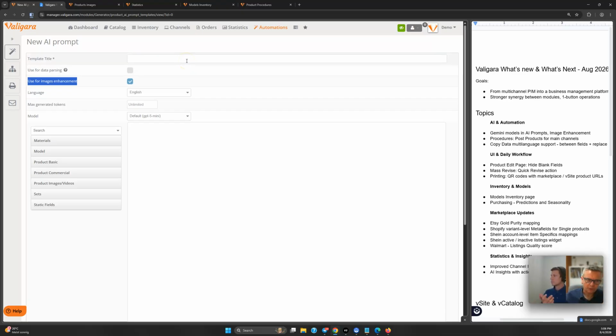Now, what is also important here is that probably this month we will also be integrating video generation. I'll also run a few interesting teasers. Next, you'll be taking a few images and combining them into a video. So I'm basically excited about AI prompts for image enhancements. Max, I'm so excited for video generation from images with Gemini because it looks really good. Especially in jewelry, when you have just the image and the only thing you need is a 360 video of the product. So it's just deal breaking.